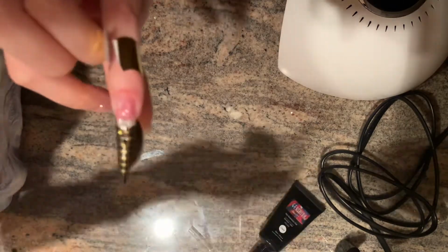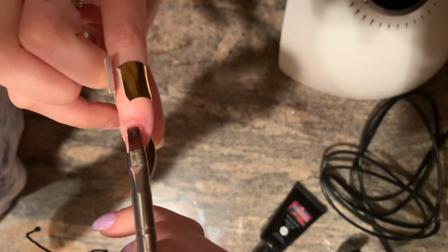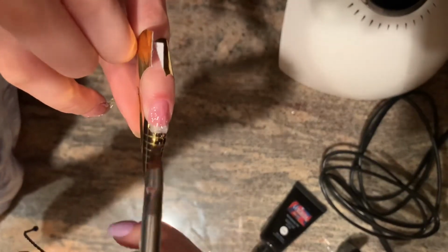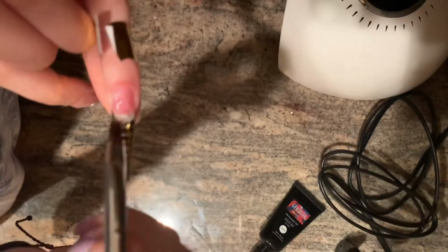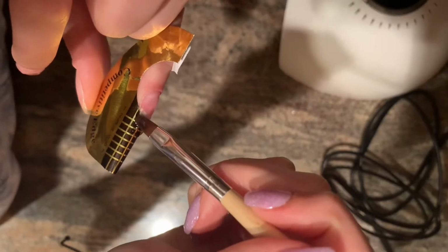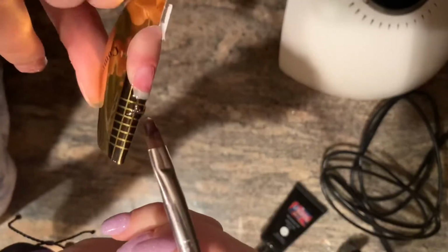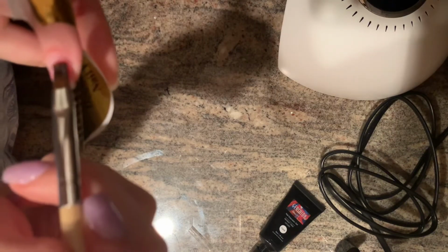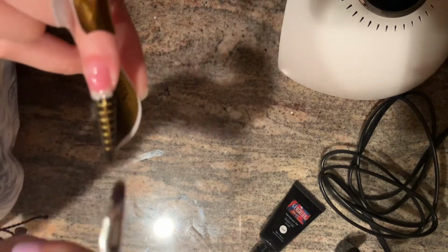So anyway, I am doing the same exact thing that I did on my index finger on my pinky. So this one turned out better. I'm assuming it's because I did do a thinner layer of the color. But anyway, I am really happy with how this nail turned out, even though the nail form was crooked.